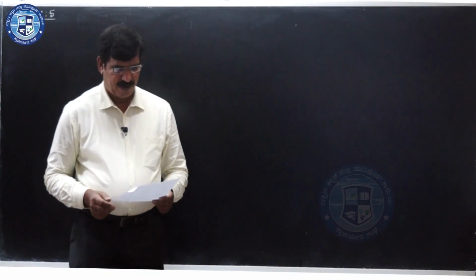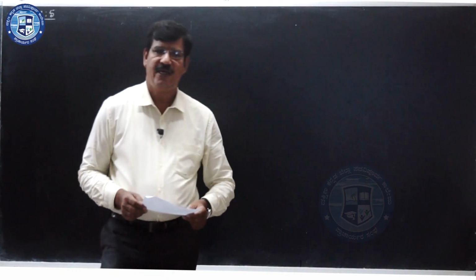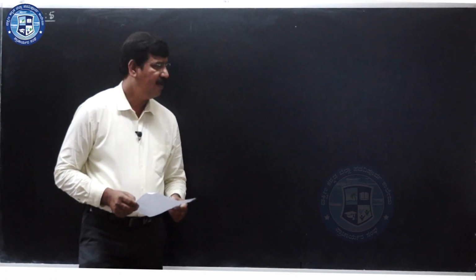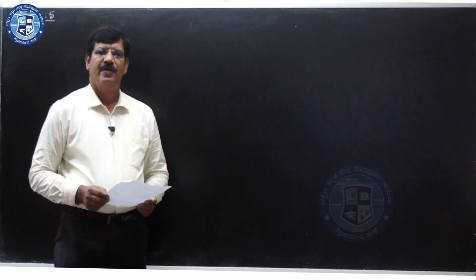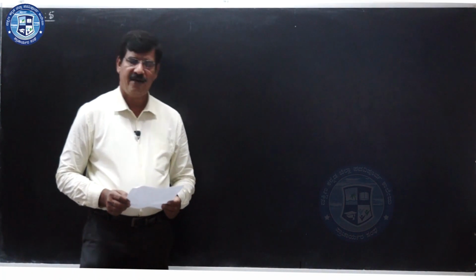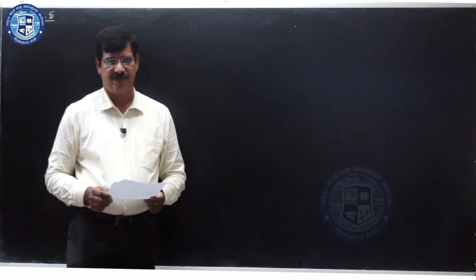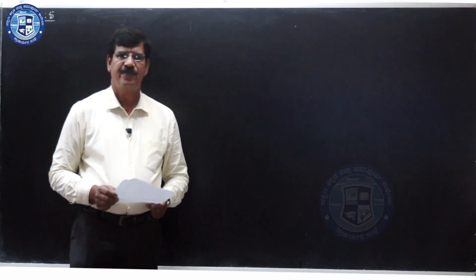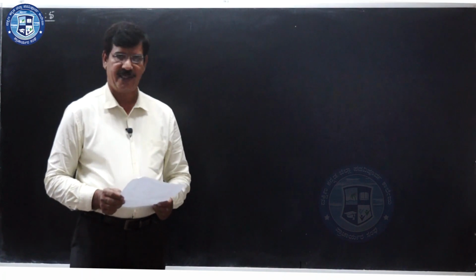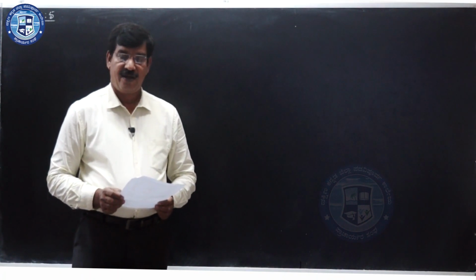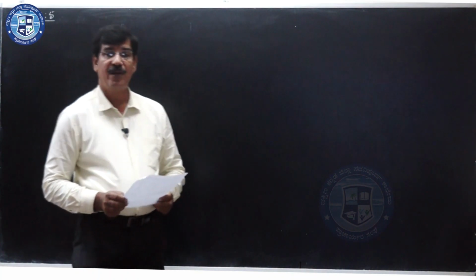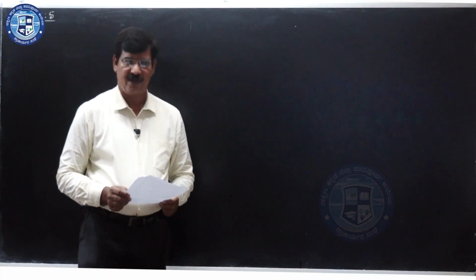Dear students, in the earlier sessions we have studied how to prepare income and expenditure account and the balance sheet when the opening balance sheet is given, receipts and payments account is given, and the adjustments are given. So in this session, we shall see how to prepare income and expenditure account and the balance sheet when receipts and payments account and additional information are given and opening balance sheet is not given.